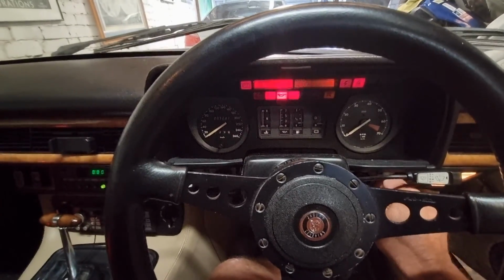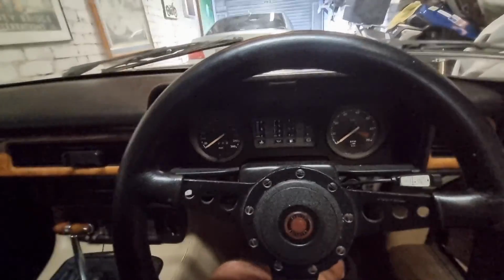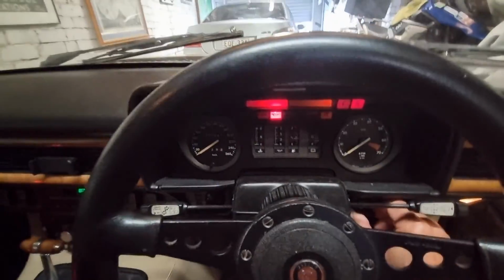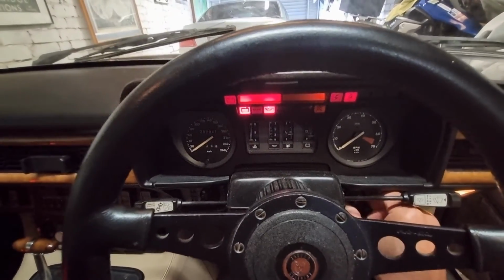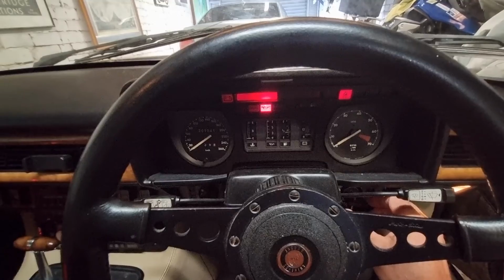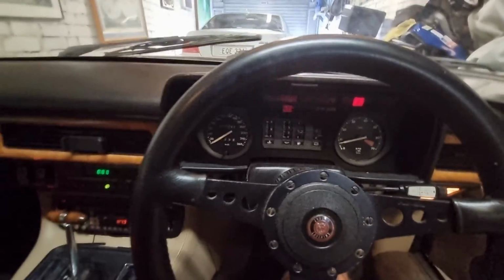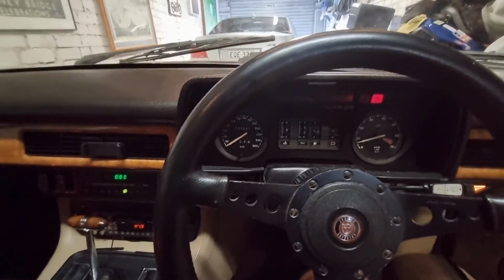Show the lightning. Nope, that didn't work. I just think maybe that just wasn't tight enough there. We'll tighten it up later with a spanner. But I think that may have been the problem. Okay, show the lightning. Two seconds. She's a beautiful motor car.